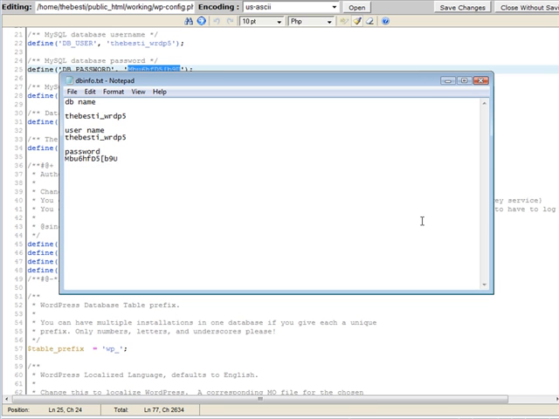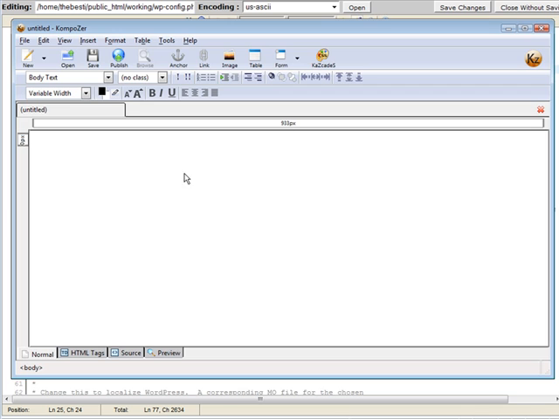All right, now the next thing we need to do is just insert some code into the web page we're going to create. Okay, so it doesn't matter whether it's on a blog or anything else, you can access this data. So what I'm going to do, I'm just going to create a quick web page here.